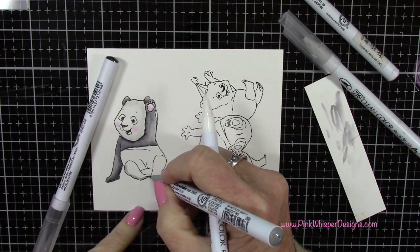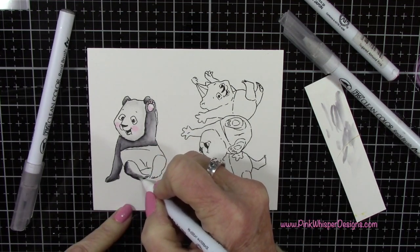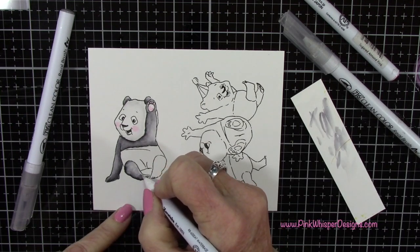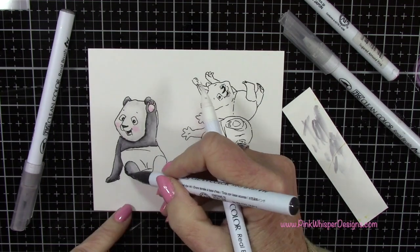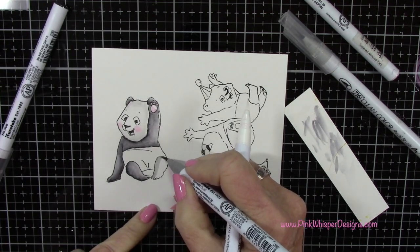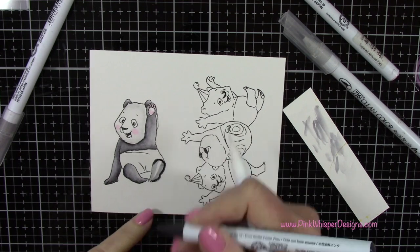And to get the coloring on the panda correct, I use the packaging. As I've said many times before, Art Impression, the packaging is just fantastic. It gives you ideas for colors. It gives you shadowing ideas. You don't have to follow it, but it certainly helps. So sometimes I'll use that as my guide for where to put what colors.